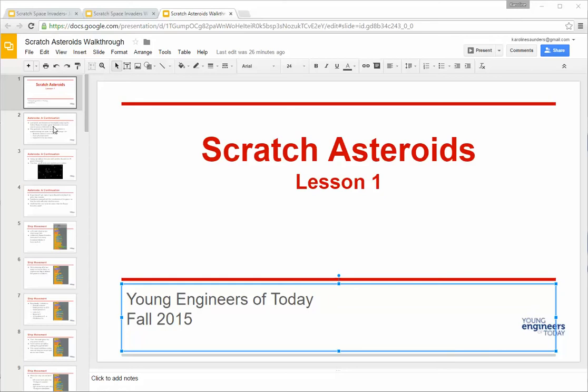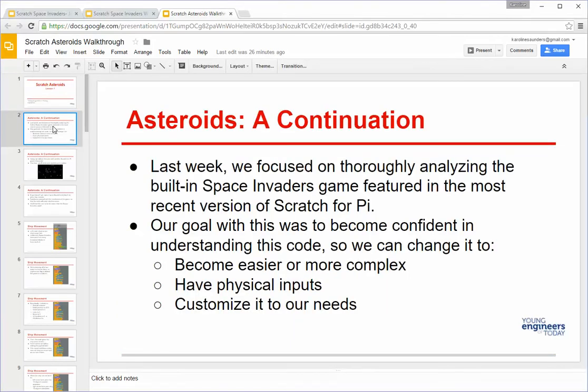So obviously, if you haven't guessed by everything I've said, we're going to be working with Asteroids today, not Space Invaders. We did pretty much go over everything Space Invaders has to offer, minus a few things, but anyways, we'll just continue on with Asteroids.